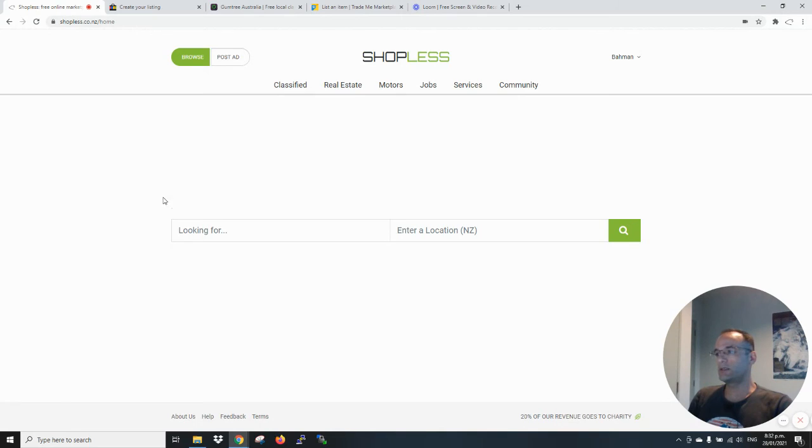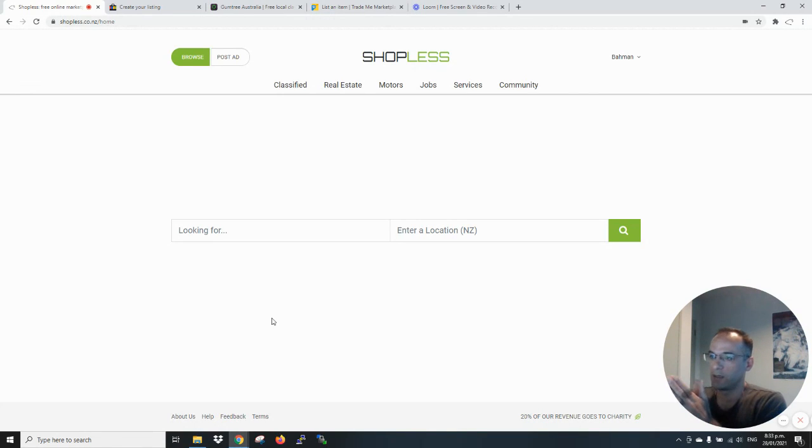The other aspect of Shopless, which is slightly different from other e-commerce websites, is that our homepage is very clean. We actually copied this design from Google's homepage. When you go to Google's homepage, there is a search box, nothing else, because that's all we need.